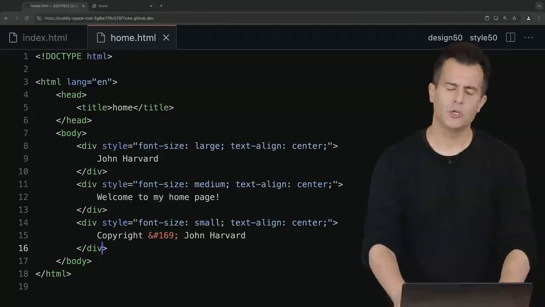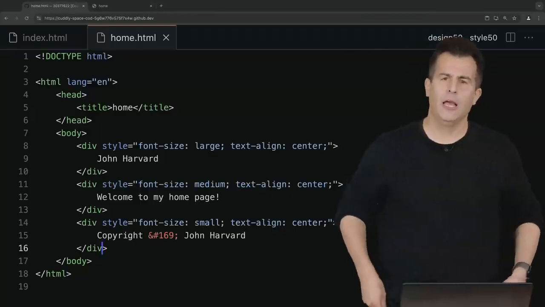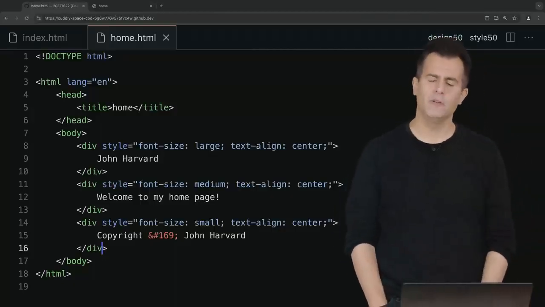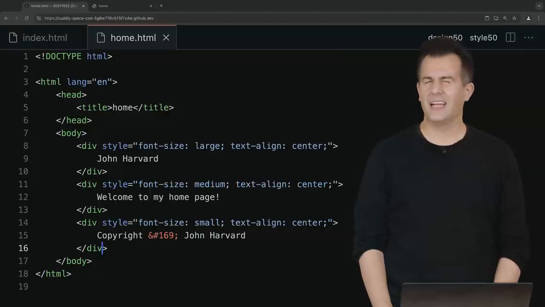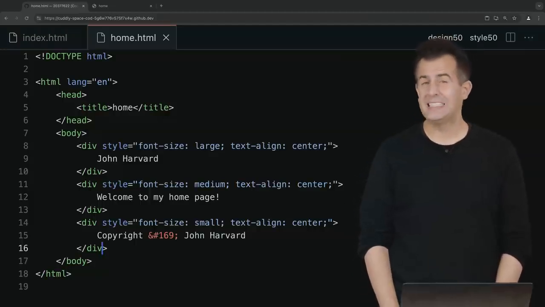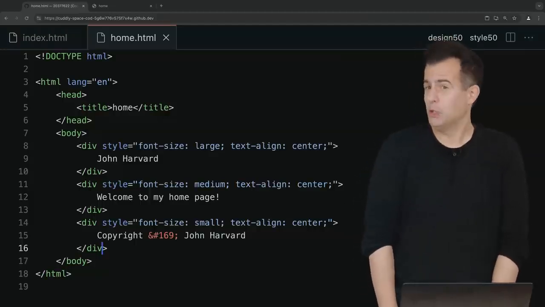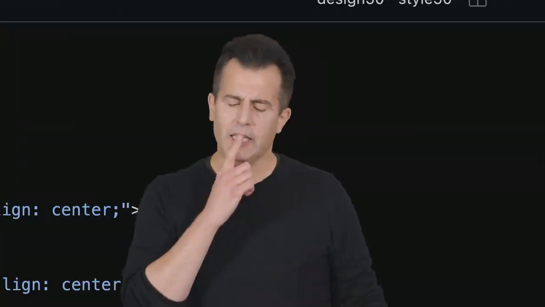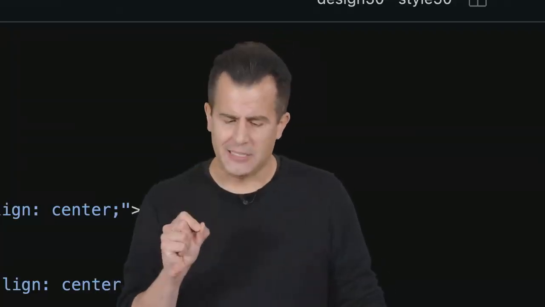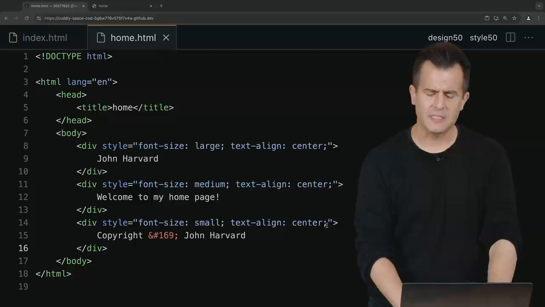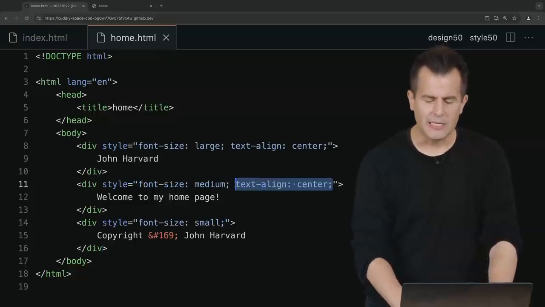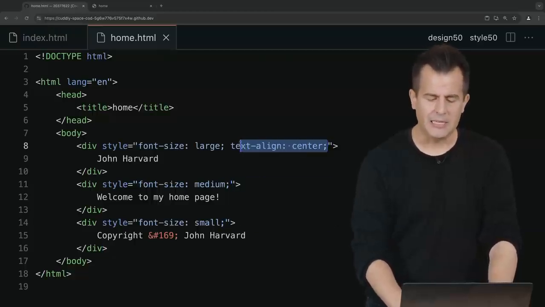Why? Well, let me go back to VS Code here. And even if you're brand new to CSS, let alone HTML as well, you might have noticed that I kind of copied and pasted, and that generally has not been a good practice. It suggests that I'm just doing something redundantly. But what if I did this? What if I factored out that redundancy, that commonality, the text align center as follows? Let me go ahead and delete it here. Let me delete it here. And let me delete it here.